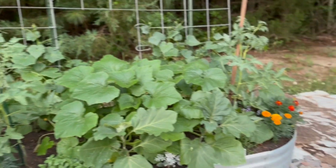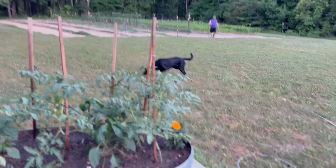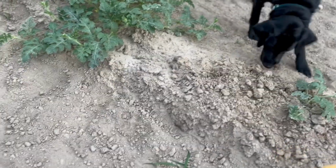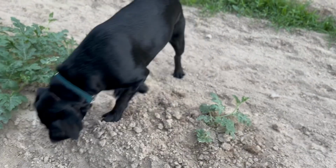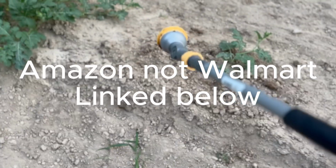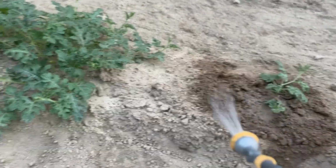So yeah, that's a great update. Let's go see about Sam's garden. And I know that we need to put a little water on that. All right, so now we're out in Sam's garden. This is the watermelon. This wand is amazing. Got it at Walmart, and it has been such a big help. So let's get this watered.